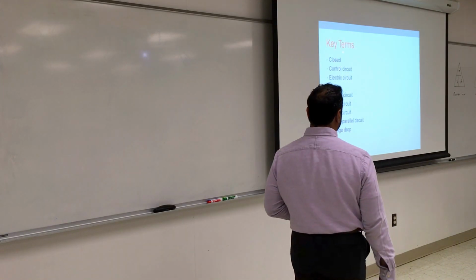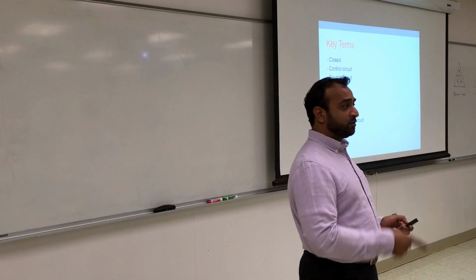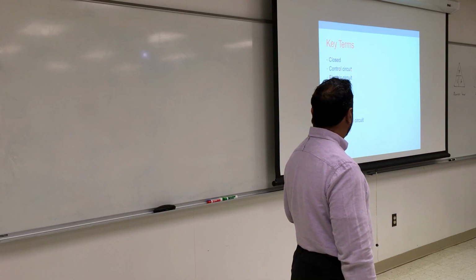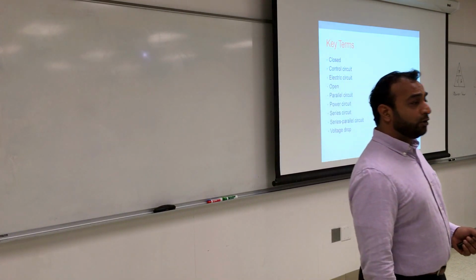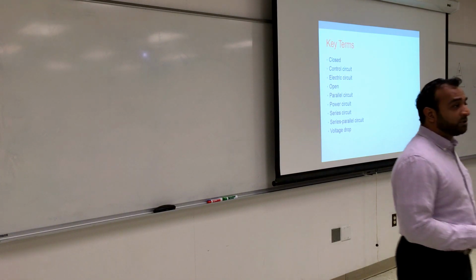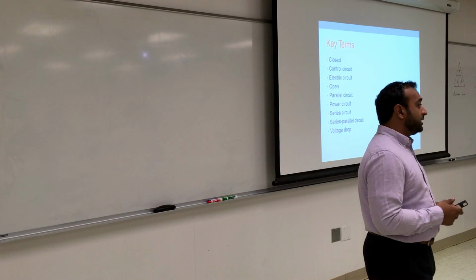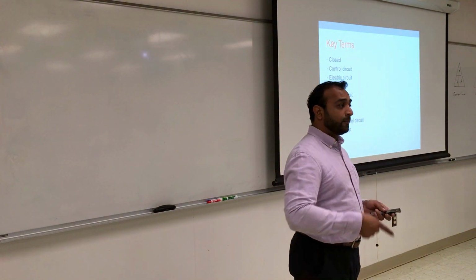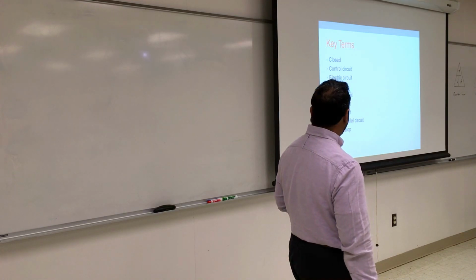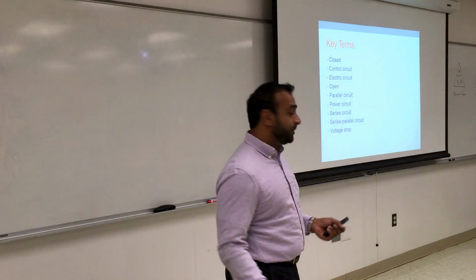So these are the key terms we'll touch base on. Closed circuit, what does that mean? We have a complete circuit. Control circuit: a control circuit basically has some kind of switch or an input that will open or close a circuit. A thermostat is a switch. It closes the circuit mechanically, or sometimes electronically, if we need to energize the AC. The circuit is just a common name. Open means there's no continuous path.